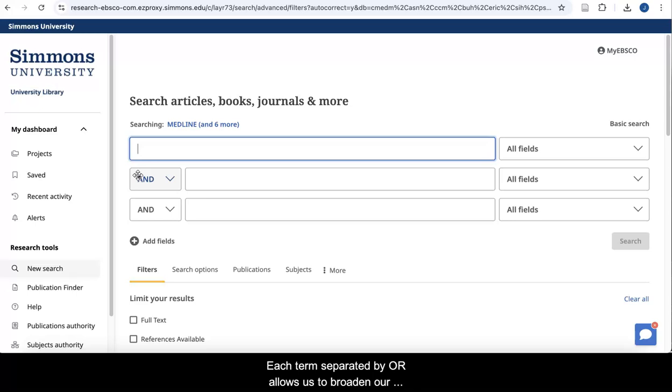Each term separated by "or" allows us to broaden our search results by connecting related or synonymous terms.